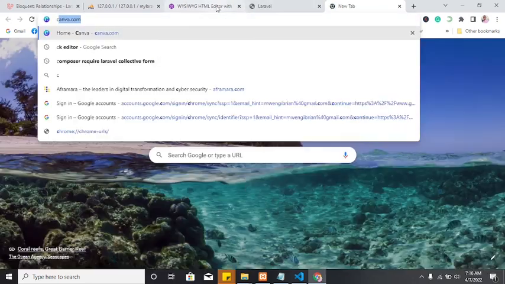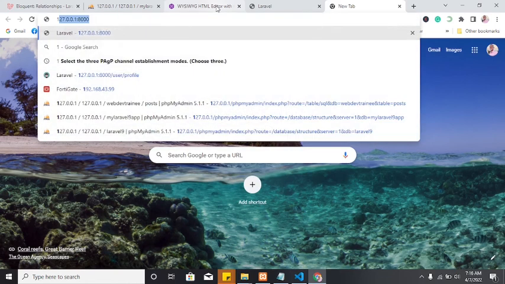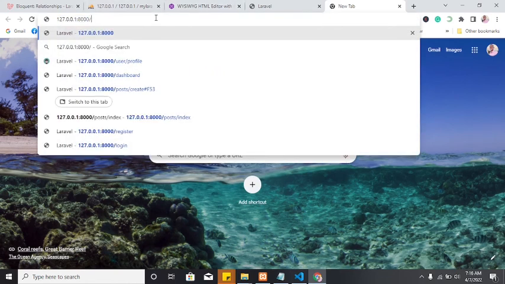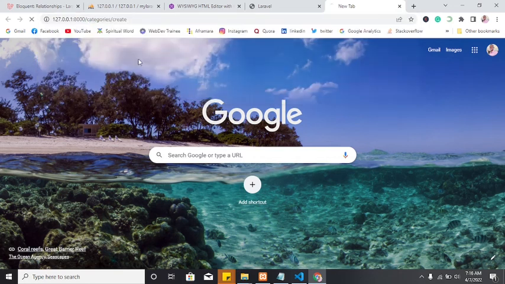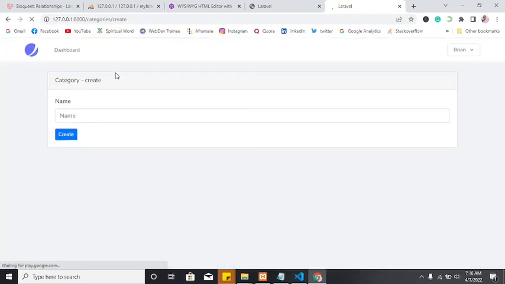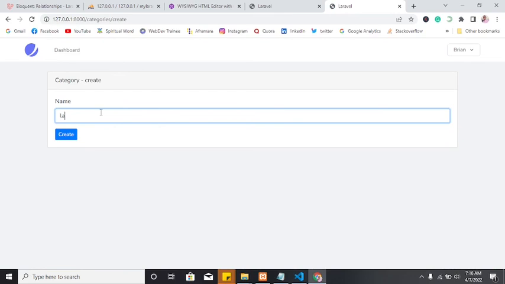Since we have not created any categories, I need to go to the app itself and then to categories create. Let me access that particular view. Let me say I create one category, which is Laravel.